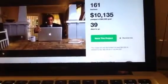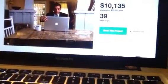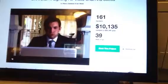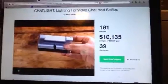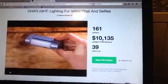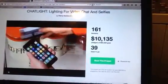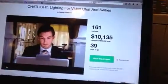There's my friend here, he's at his computer and he's about to make a video right here. See? His face is dark. How do I fix the dark face there? So that's it — ChatLite. I froze that so you can get a good look at that. That's a ChatLite and it fits on your iPad, like there, or your iPhone, or your laptop. You turn it on and boom.